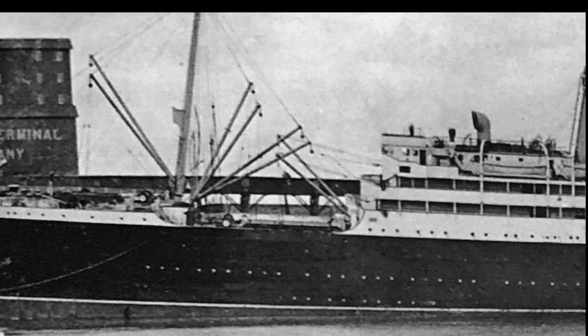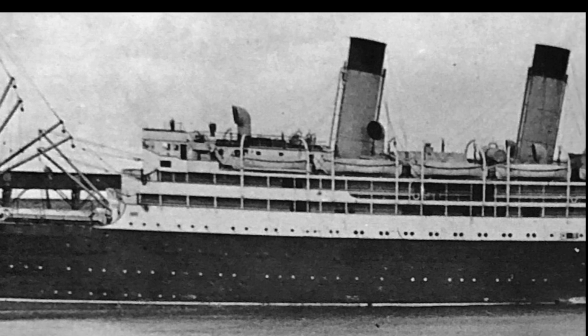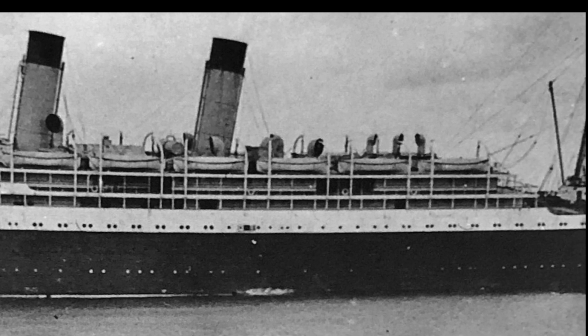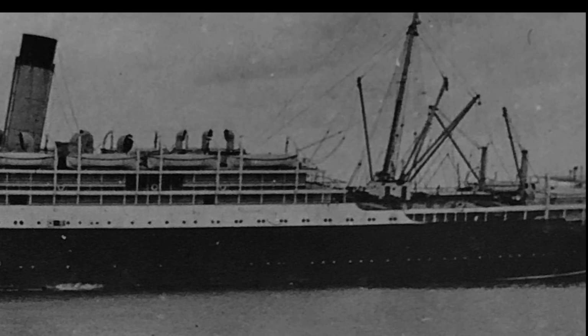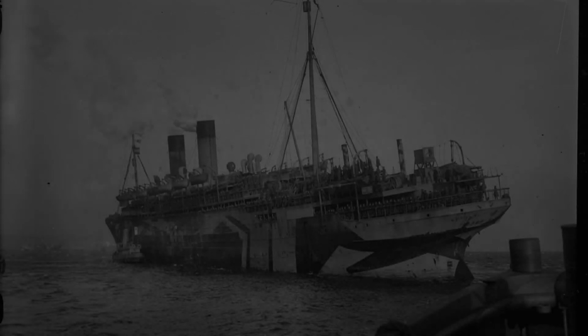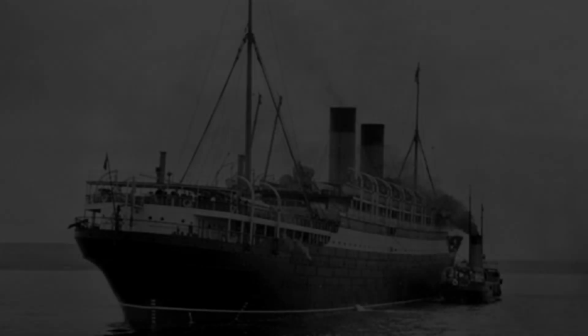Now, when the war came to a close in 1918, she returned to passenger service on a New York route, but this wouldn't be successful, and the ship was put back on her Liverpool to St. John's service in March 1919. But this too would be for a short time, as she was sent back to be used as a transport ship for the CEF in May, transporting troops back to Canada from England.